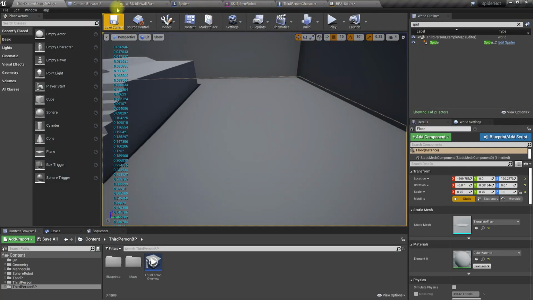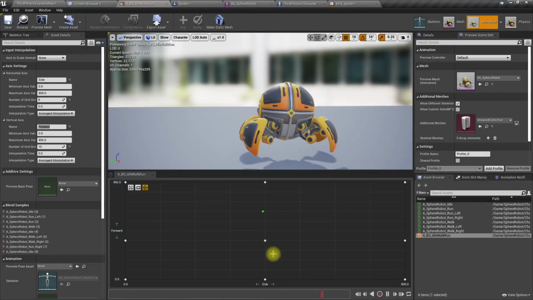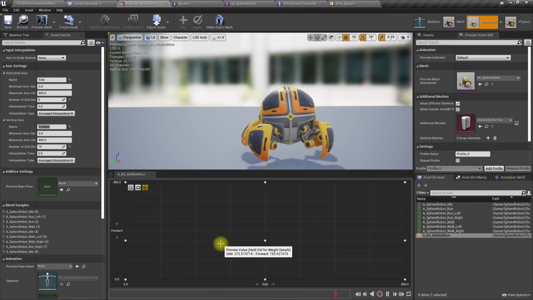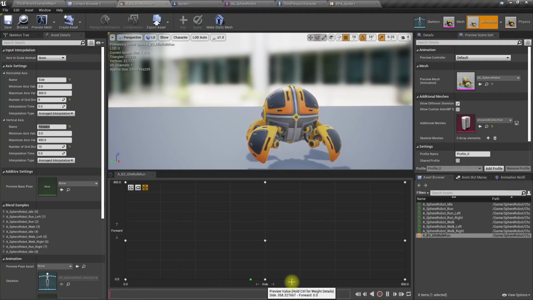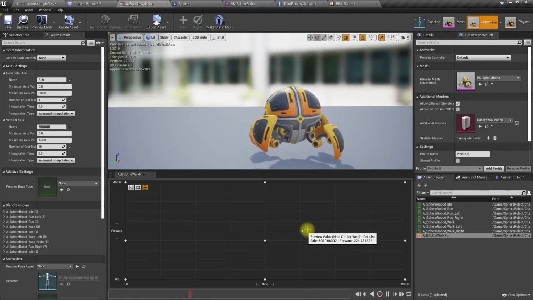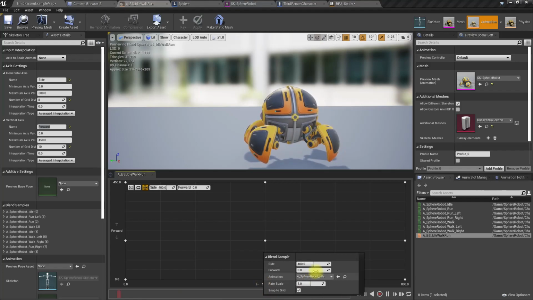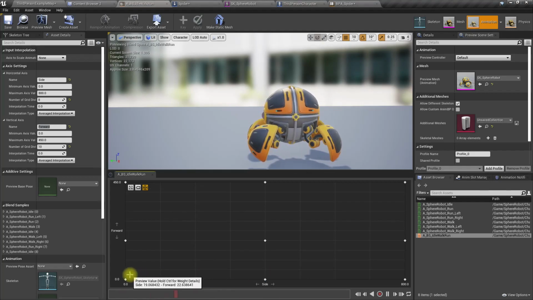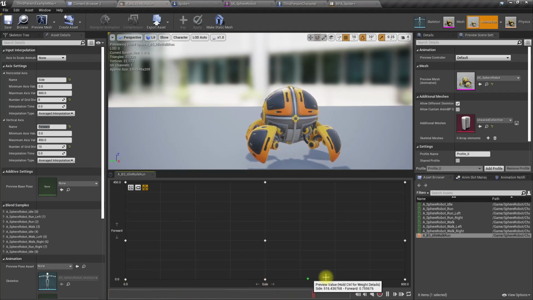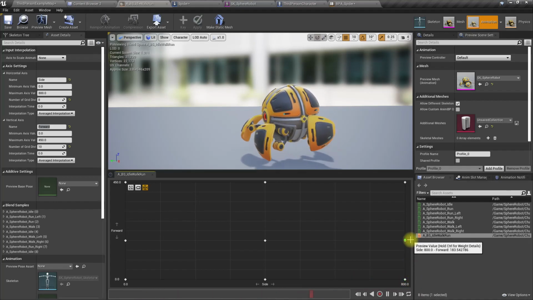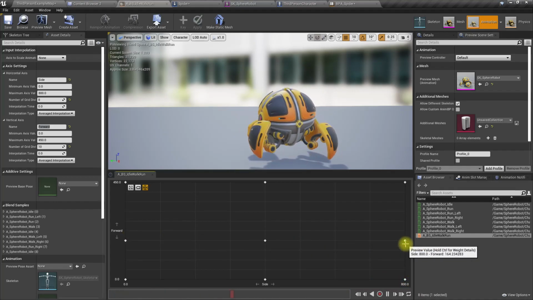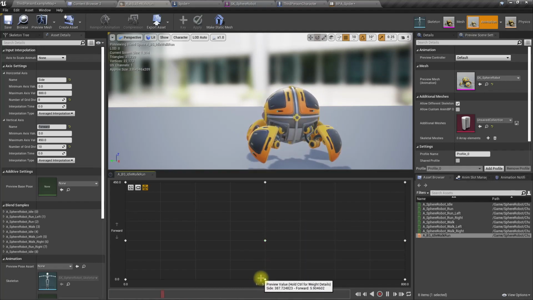I'm not sure how it looks. Sorry. Idle is here, and here the value is side is 400, forward is 0. Well, that's wrong.